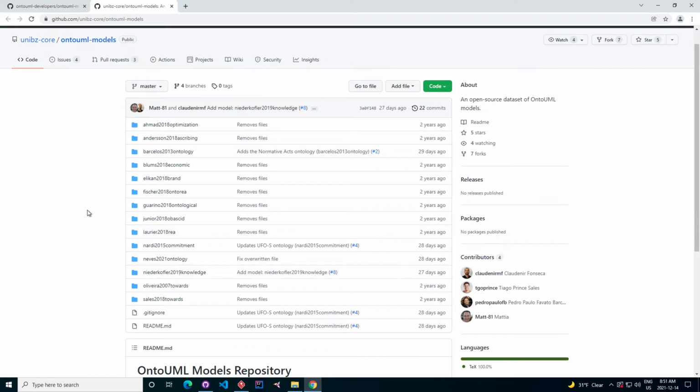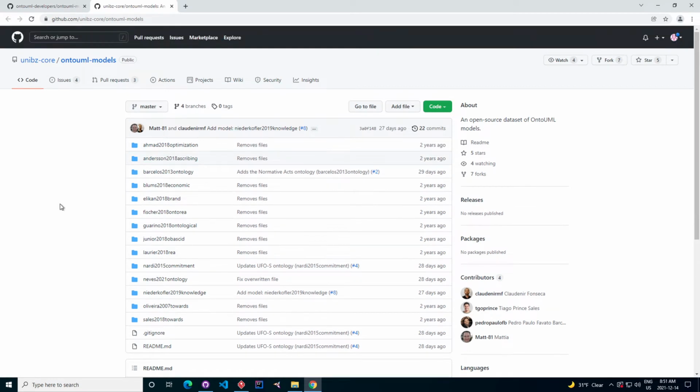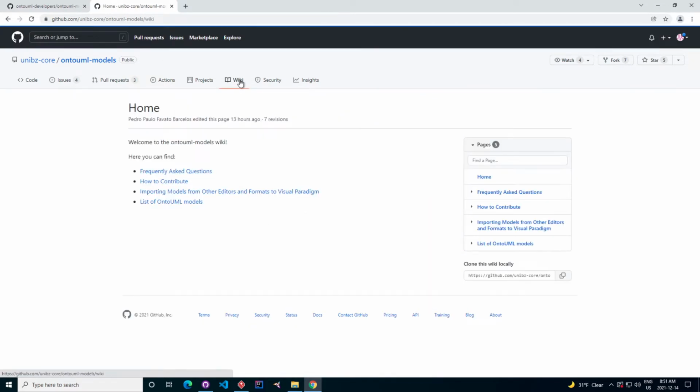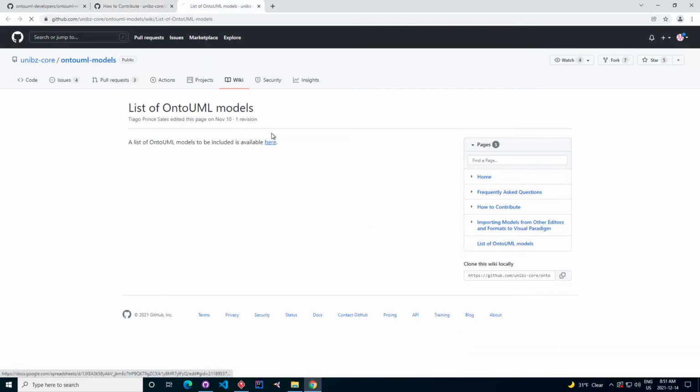To access the instructions on how to contribute to this repository, we can come to the week page. And here we are going to have the instructions on how to contribute, the questions that are frequently asked, the list of models, and so on. So let me open the how to contribute and the list of models.